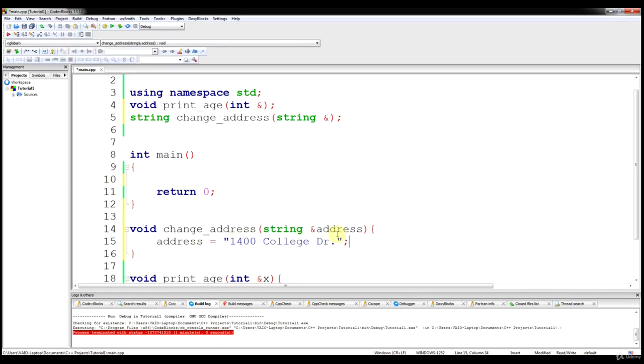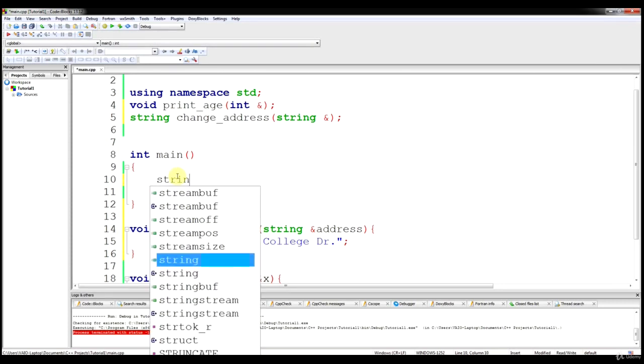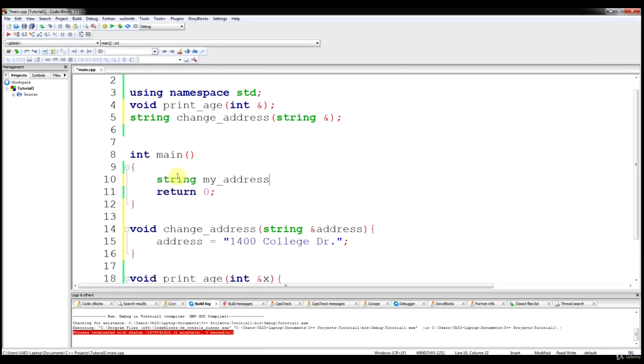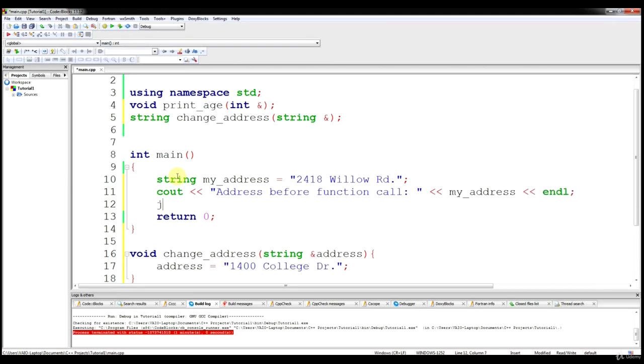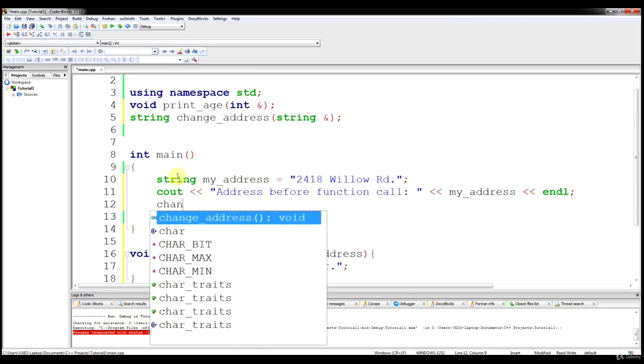It's going to take the memory address that is provided, it's going to look at the value at that memory address, and it's going to change it to this. So let me show you again. So we'll say string my address equals 2418 Willow Road, and then we'll say cout address before function call, my address, end line, and then we'll say change address.